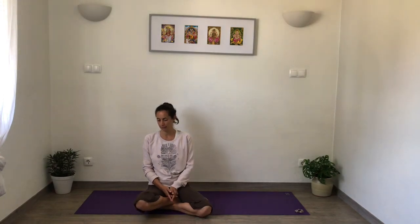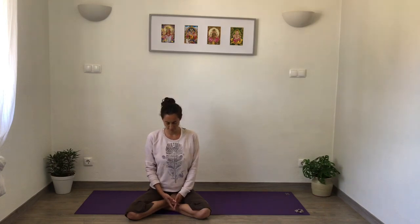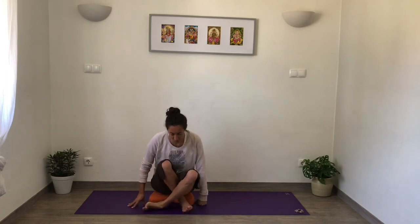Rolling over onto one side. And slowly coming up to a seated position when you're ready. Taking a cushion underneath your hips or a block. If you always sit the same way cross-legged, try to change the cross in the legs.